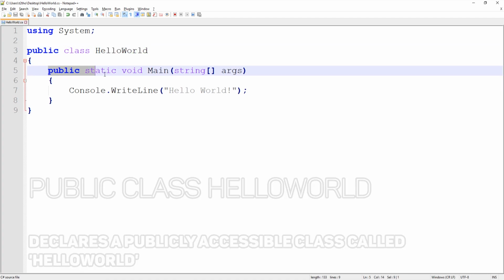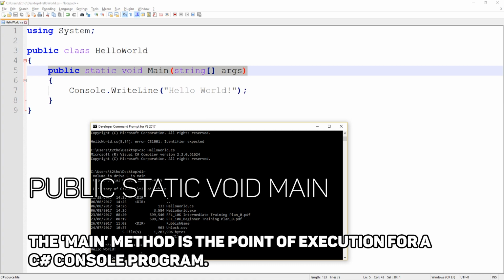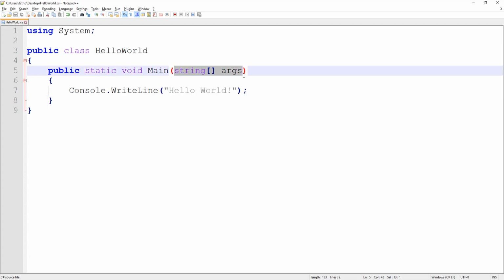Next up, we actually wrote the main method. Now, the main method in C# is a means by which, if you want to have something come out on a console, you have to write a main method, and that's going to be the starting point of the executable. If I want to write a console application like this, I'm going to have a main method because when I call helloworld.exe, it calls that method and it runs all the code that's inside it. We'll come back to what that means in a later video. Essentially, that's a set of parameters that I'm passing in.